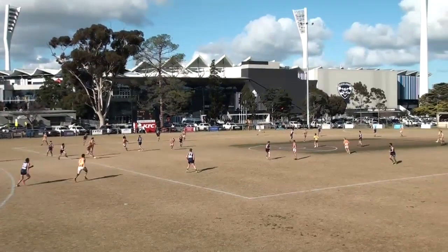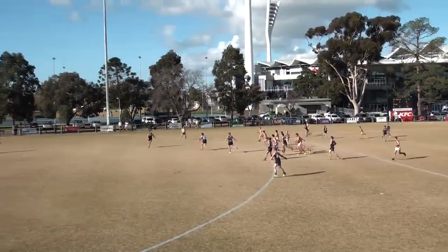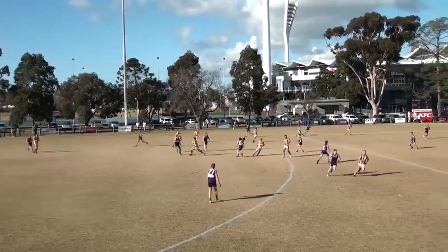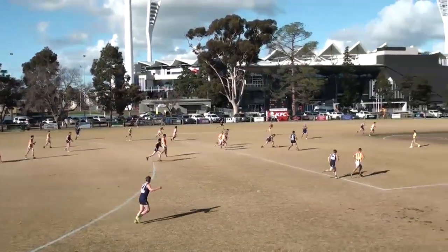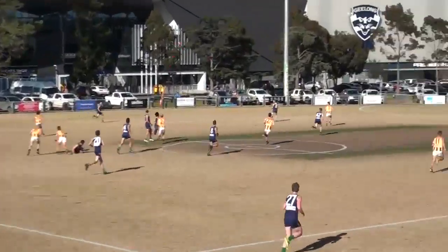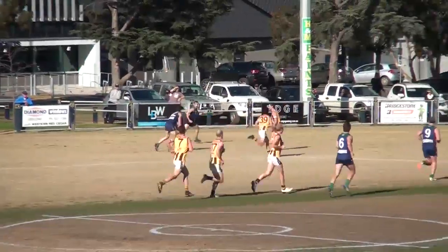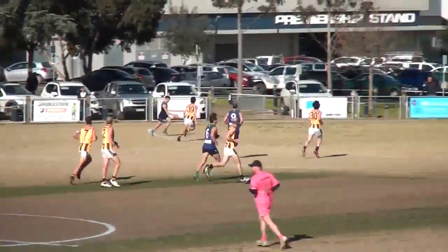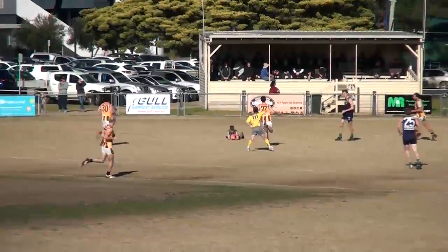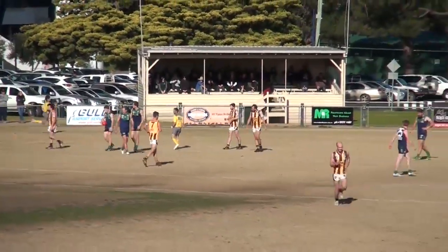Still in the centre of the ground, decides to come out towards Veal, but McGuan's at the back, loose ball. Snowden grabs it, gives it across to Dobson. That's Ben. Well, then in turn goes through Jacob Welsh's legs, gives it over to a chain of handballs. Tenace, the late inclusion, goes out wide, finds Garner on the outer wing. Now dishes off the handball to Travellini. Travellini's spearing pass. Fraction lucky there, I reckon, but it hit the target.